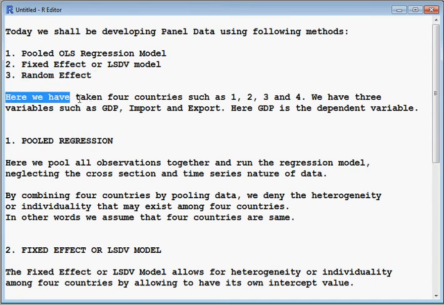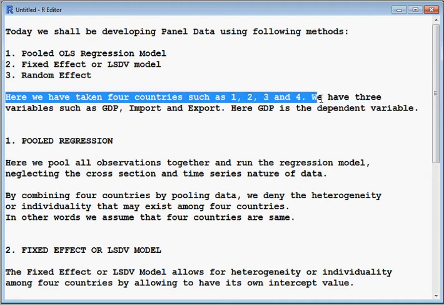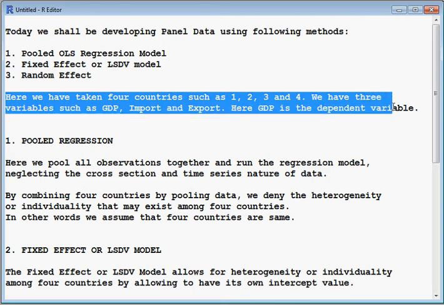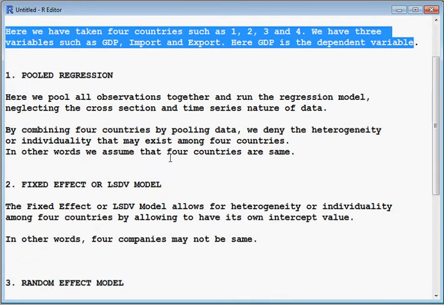Here we have taken four countries, such as 1, 2, 3, and 4, and three variables: GDP, import, and export. GDP is the dependent variable, and import and export are the independent variables.